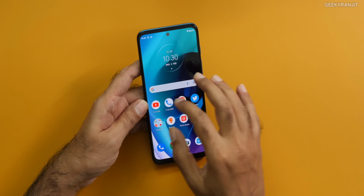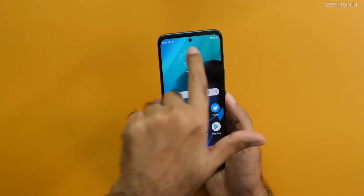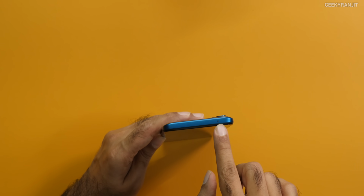The next thing is regarding the call quality and the earpiece. As I've told you guys, I don't know about you guys, but I do take a lot of business calls on the phone. So having good call quality and earpiece is very imperative to me. And here I have to say, the call quality and this earpiece were very good. Even for long calls, I did not have an issue, and no proximity sensor issue on this device. So for long calls also, it's a good one. The microphone quality is also good on this one. It also has the secondary noise cancellation microphone. So I took long calls on this one, and nobody complained about the call quality.